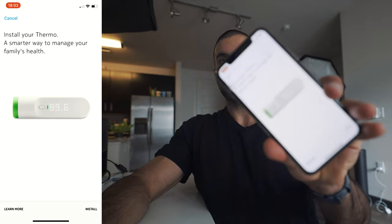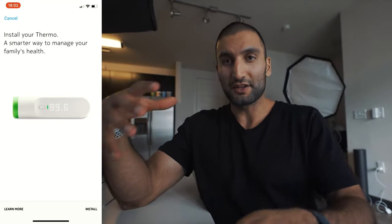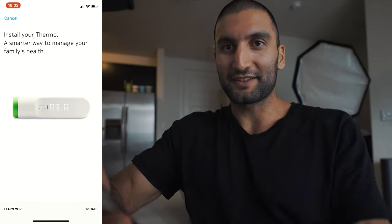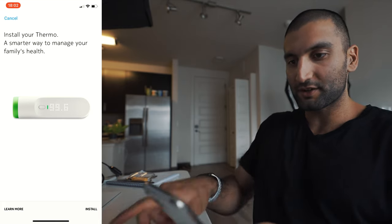One thing is I keep the boxes for all the things I buy, so now I'm going to put this box in storage. Maybe I should make a wall of all the boxes. I downloaded the app — Withings Thermo right there. Give it Bluetooth access. I have an account with Withings, so I should be able to sign in because I have the smart scale. I'm also testing out a new app called RecGo or Screen Recorder Plus to organize and manage all of my screen recordings. Let's see how this all works out.